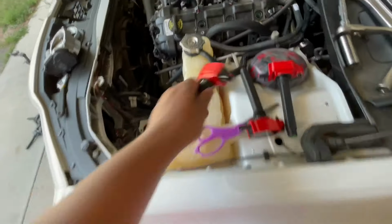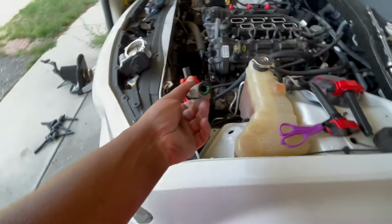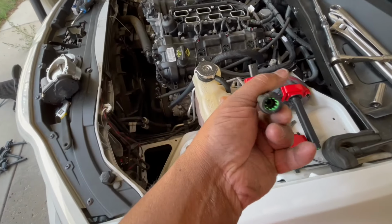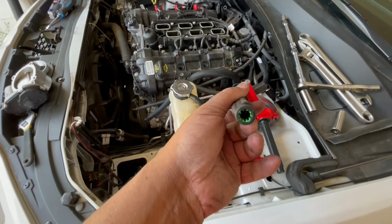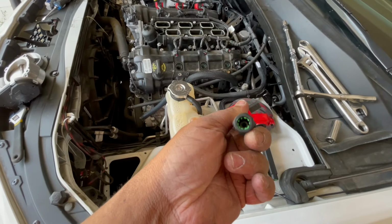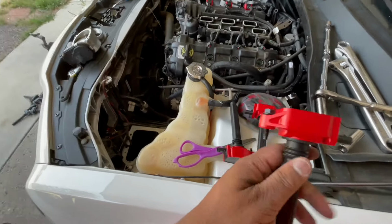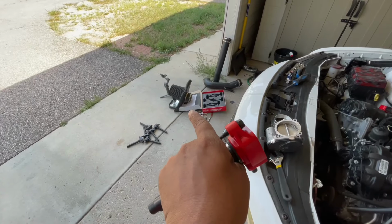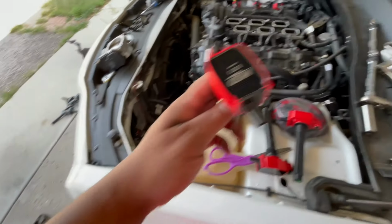All right, so spark plugs in, because y'all literally just watched that happen. They tell you to get boot grease, basically. Spark plug boot grease. MSD coil packs already come with it. So I kind of wasted that little piece, which was like $2 or $3 at AutoZone. It's cool.